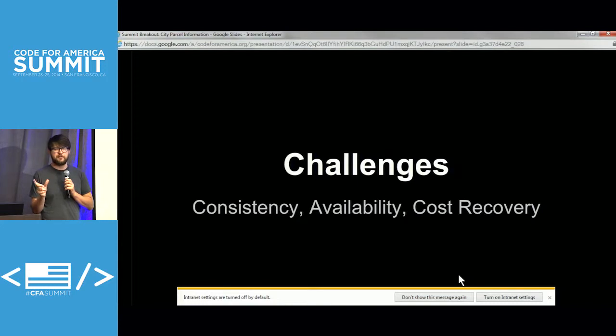Availability and cost recovery are fairly closely linked with parcel data. If you're familiar at all with California open data politics, you've probably heard about 2 lawsuits that were brought against, I believe, Santa Clara County and I want to say Orange County over the past couple of years. These were lawsuits that were basically brought by different parties that were interested in using parcel data out in the open. I believe in both cases the counties lost the lawsuits and were forced to open up their county parcel data. But in both cases they were cooperative only to the point of releasing the parcel numbers, the APNs, and the actual geometries of those parcels.